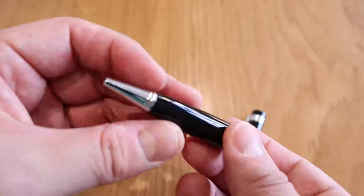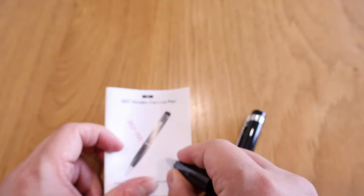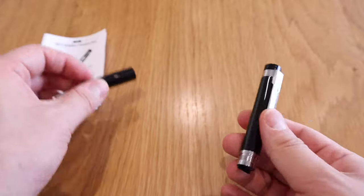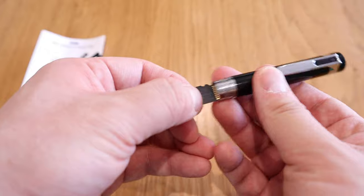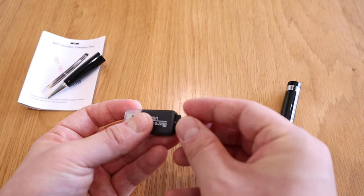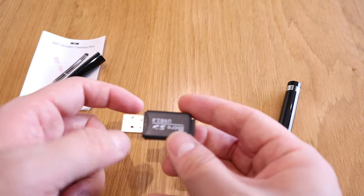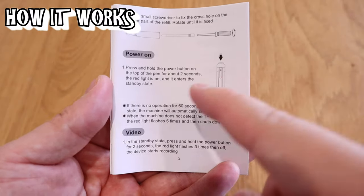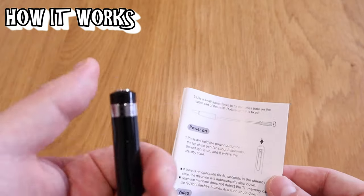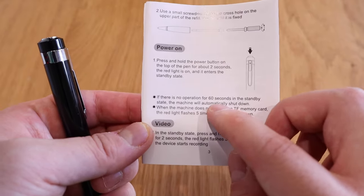This part is where you put the ink, and that's how the pen tip works. If we scribble here — yes, it works perfectly fine. Taking out the memory card — this isn't for installing software; you swap it out and plug it into your PC to transfer data. To turn on the device, press the button for more than three seconds and the red light should come on, indicating standby mode.